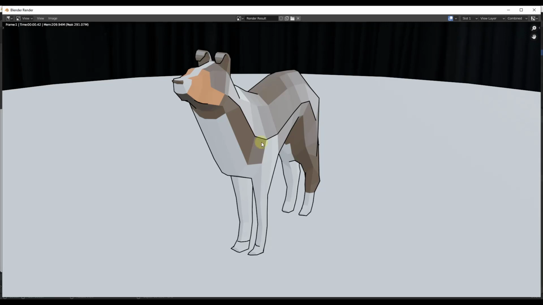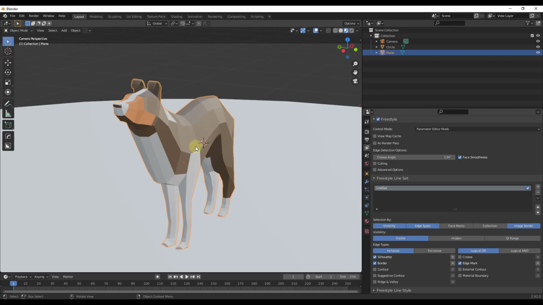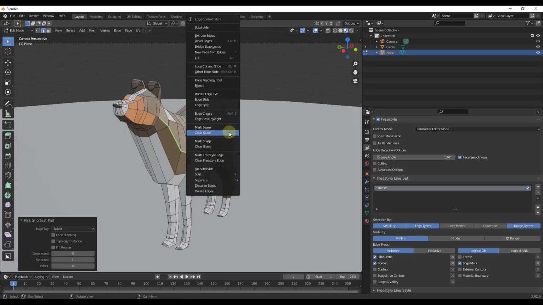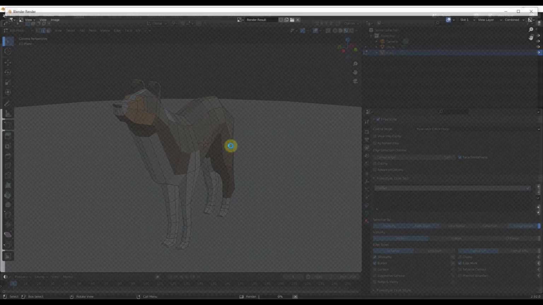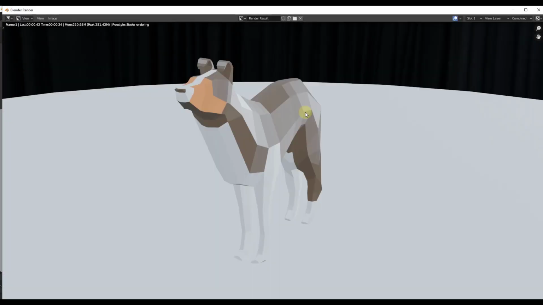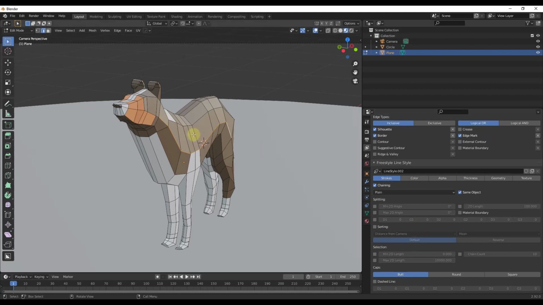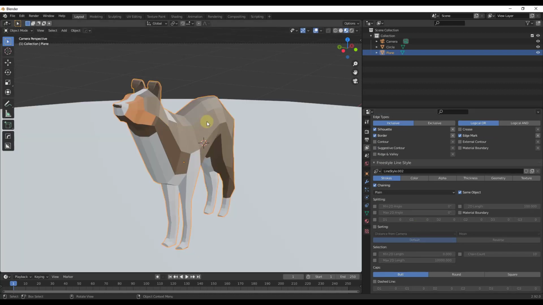So you can use that to be more specific about what exactly you want the freestyle edges to show in here. If you decide that you don't want that to show up, then you could just come in here and select it and then right click and you can just clear the freestyle edge. If you clear the freestyle edge, it's not going to show up in your rendering anymore. So you can also, down below, set your freestyle line styles as well. So up till now we've been basically setting what's going to show up as a part of that freestyle, but if you go down into your line style, you can also set the way that this is going to show up.